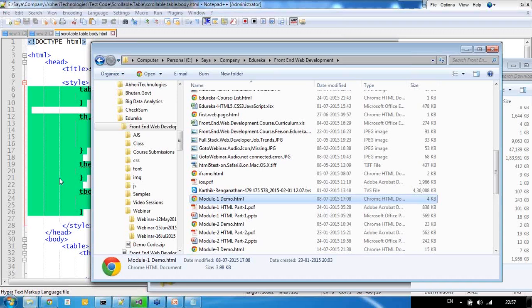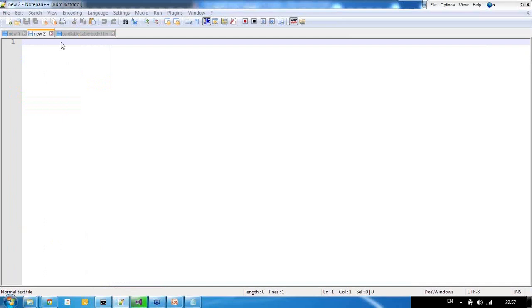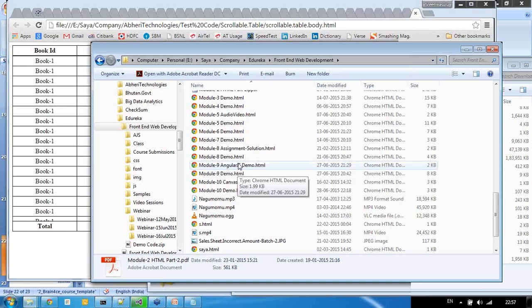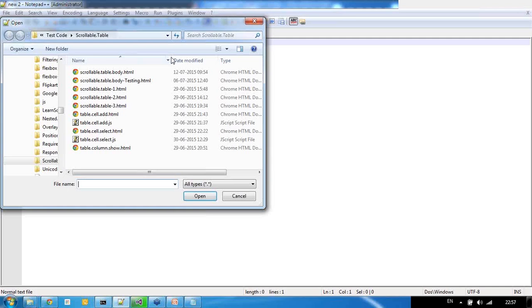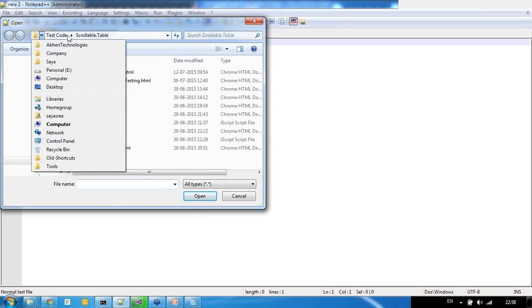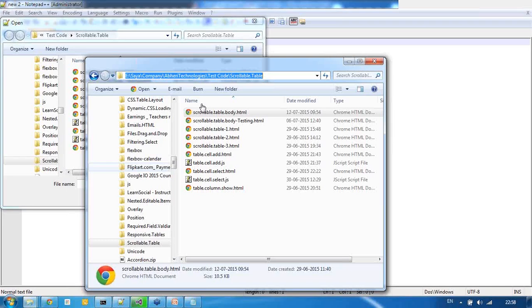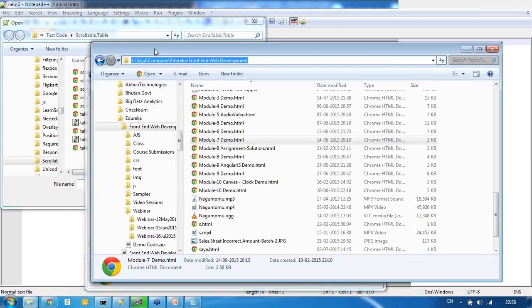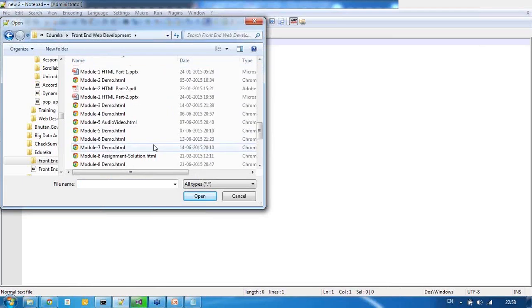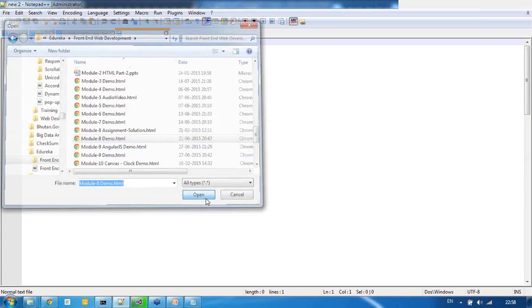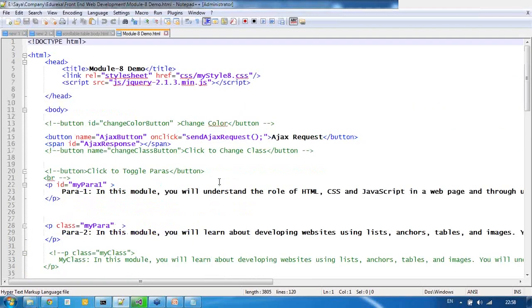Let me demonstrate something where I can demonstrate JavaScript as well. So here is the HTML code.